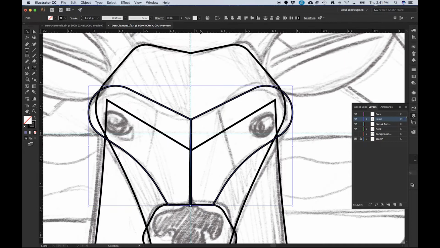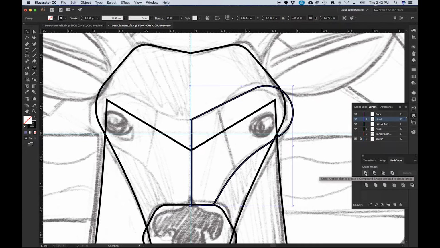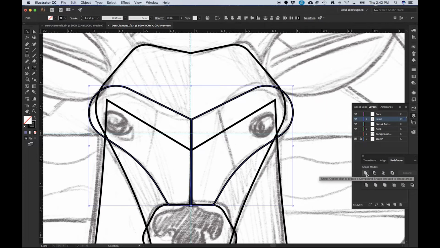Just when we're going to reference this and this to make sure they're both nice and perfectly symmetrical and centered on my vertical guideline. One way to do that, especially when you have two pieces like that, select both of them. It's going to put a bounding box around both of them. I can use that as a reference in this midpoint on the bounding box to know whether it's nice and centered. So then I can use my arrow keys to kind of nudge things around. Now I'm going to unite those. So clicking on unite. Now it's nice, one solid shape.